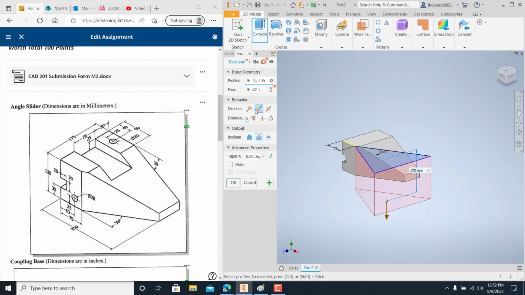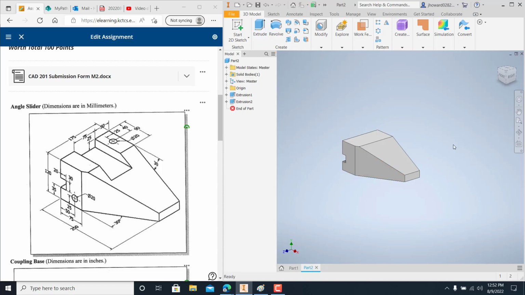Now you got different things that you can put on here. The distance through all to, there's a distance on it right now of 175 millimeters. If I just do through all, it'll cut through all of it. It doesn't matter. I just use the subtraction part of that. Instead of the union, I use the subtraction and cut. So we're using those methods.